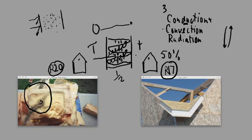Moisture inside of a wall cavity is not what you want. Foam-based insulations, especially closed cell foam-based systems, don't have this hazard because they've shut down the convective heat loss. That's really why foam works so well, and why, from a mold point of view, it's also a whole lot more reliable.